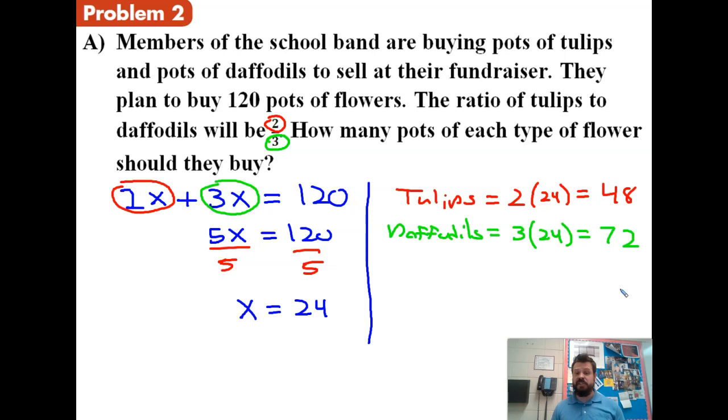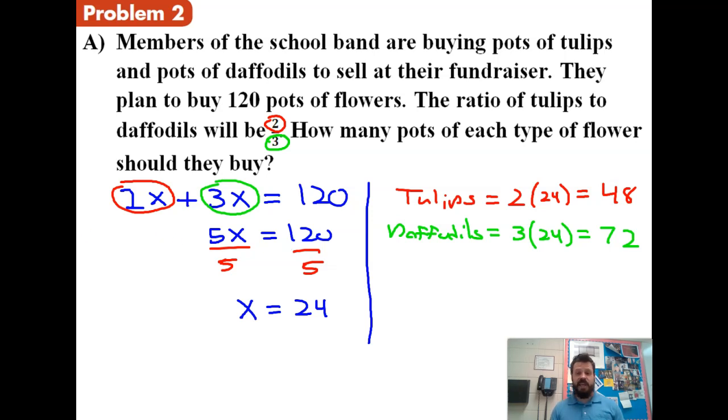Okay, if I want to check this answer to make sure I'm doing it right, what I could do is, 1, check that 48 plus 72 equals 120. Looks like we're good there. And then also, if I took this and reduced it, 48 over 72, it should reduce down to the same 2/3 we had here. So I know I'm doing this one correctly.